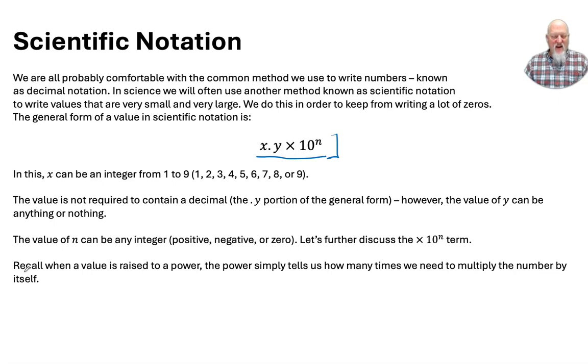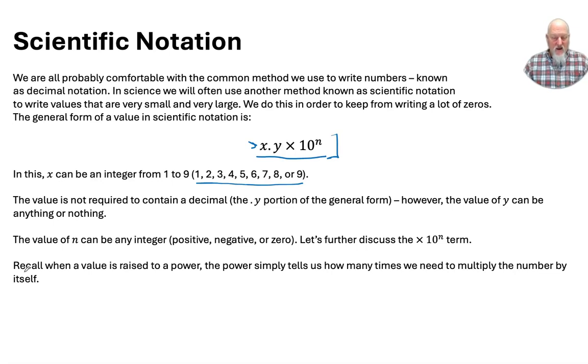In this format, for correct scientific notation that we're going to use, the x has to be values from 1 to 9. That x can be 1, 2, 3, 4, 5, 6, 7, 8, or 9. Nothing else. It can't be a 0. It can't be a 12 or a 30. That number in front of the decimal has to be one of those integers from 1 to 9. There can be a negative in front of it, that doesn't matter. But that x value, the number before the decimal, has to be one of those numbers.